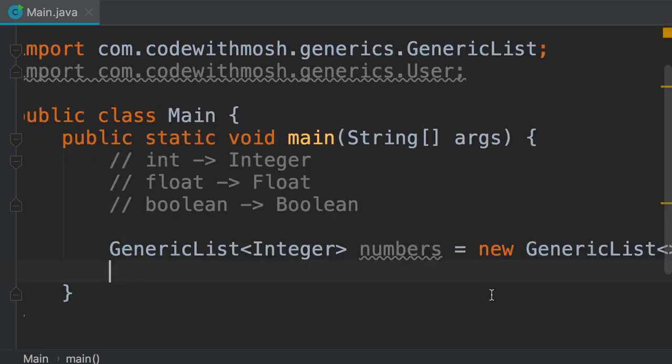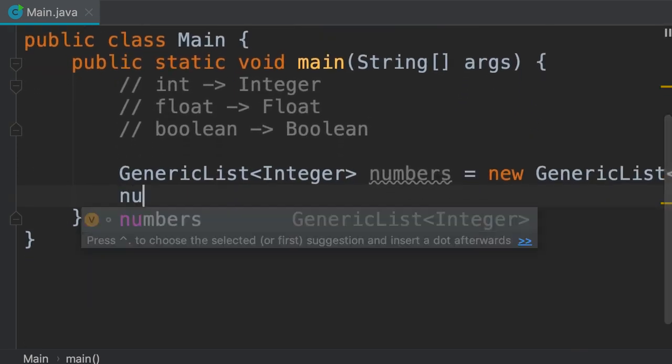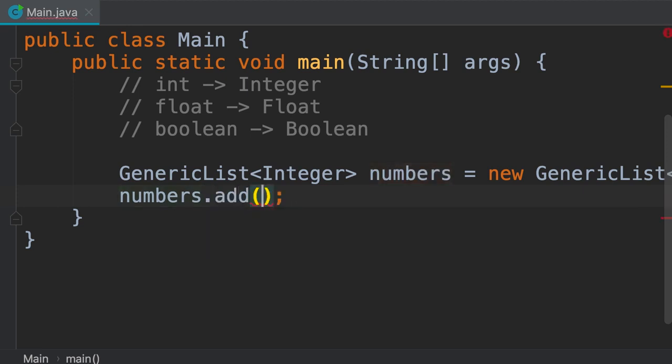That's better. Now look at the signature of the add method. It takes an instance of the integer class, but we can pass a primitive integer like 1, and the Java compiler will automatically wrap this value inside an instance of the integer class. So it's going to create an instance of the integer class to store this value. This process is called boxing. So the Java compiler is going to put this primitive value inside a box.